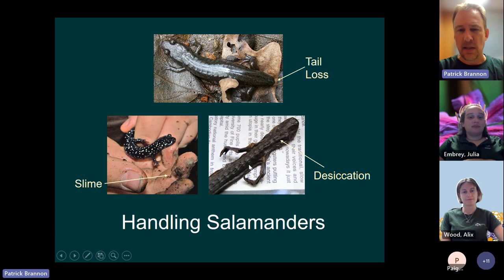And the third thing is that, like I was saying, most salamanders respire through their skin. This is an extreme case of one that escaped from our nature center. We didn't find it until the next morning. But you can see it's all dried up like a raisin. But even if you're catching one and you hold it for too long, it'll start to get sticky, like those little toy octopus things you can throw on the wall and they roll down. If it starts getting like that, then it can't breathe. It has to remain wet. So always keep it in a bag of leaves or something like that that is wet so it can breathe.